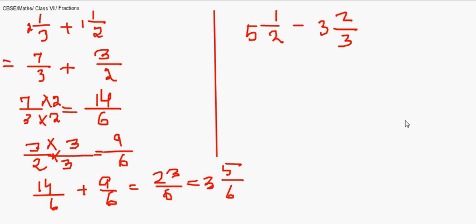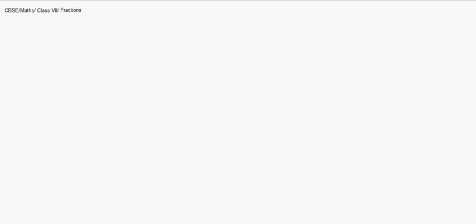Right, we now move on to learning multiplication and division of fractions. I move on to another page. When multiplying two or more fractions, first we need to know a few things. If the question is in mixed fraction, you need to convert that into improper fraction, and then you multiply.